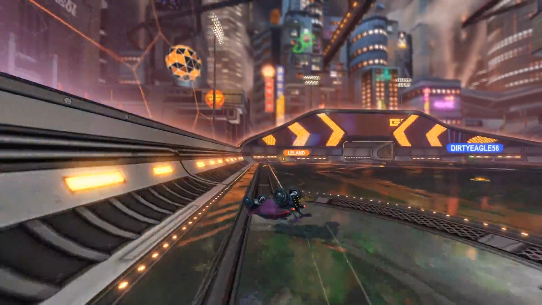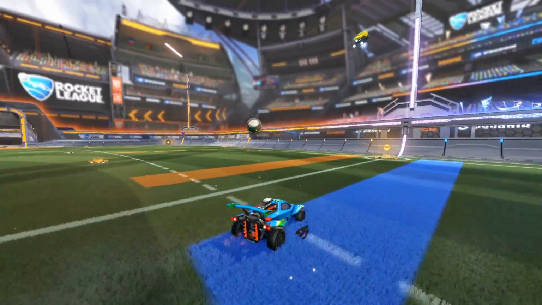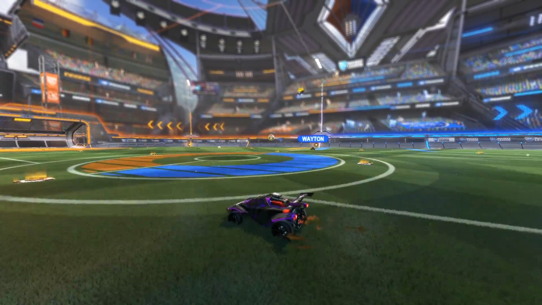I also made that video before people really started using the speed flip, which is that kickoff that Musty popularized. If you do a standard kickoff where you save a little boost, someone doing the speed flip is going to hit it right by you without any issue.